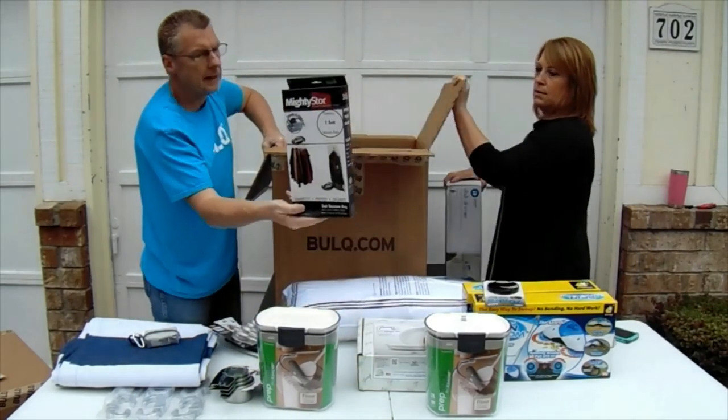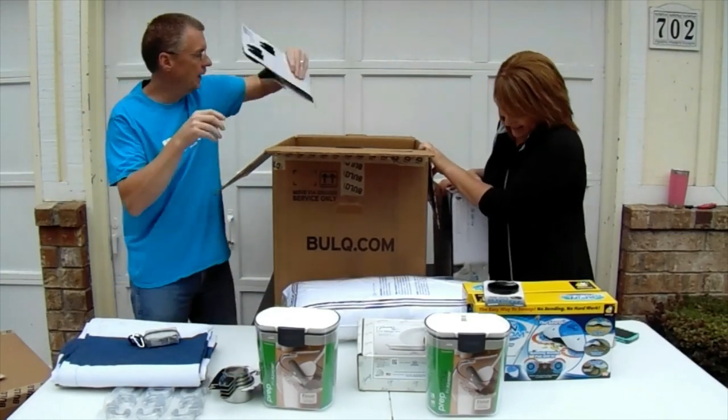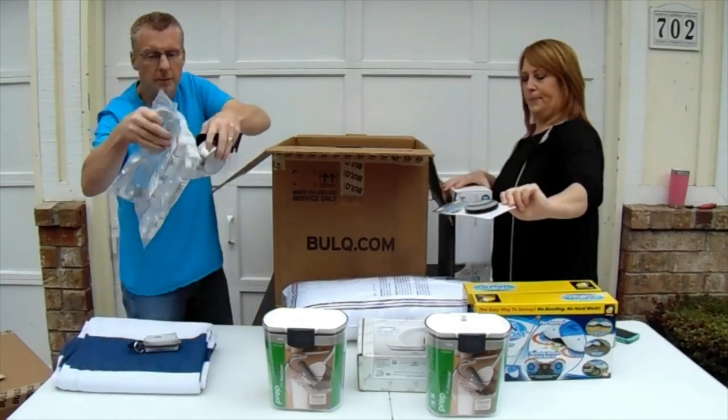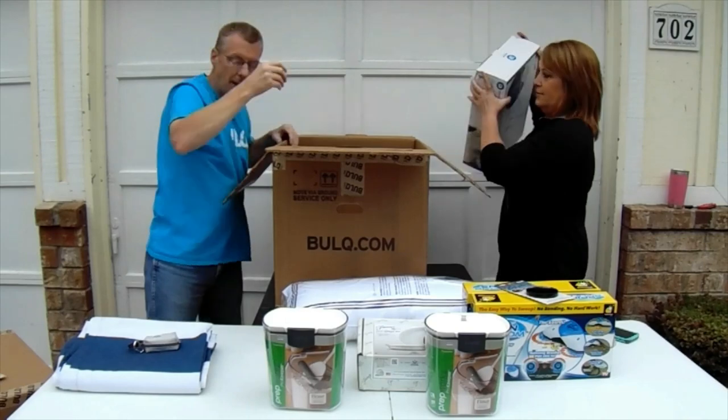Wait a minute, we forgot about this. Oh, we did. See, now we're up to 35. Oh, I don't know about that. Don't forget Mike's upside down mirror. Upside down mirror. There you go. We're going to call that his upside down. Did we put any price in for these? They're probably just a break even on those.